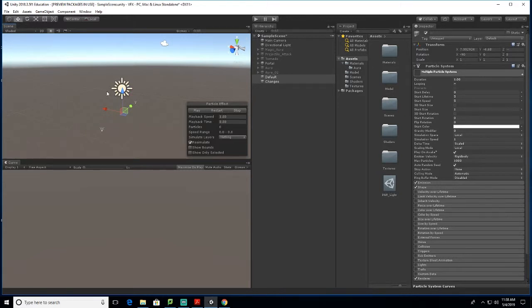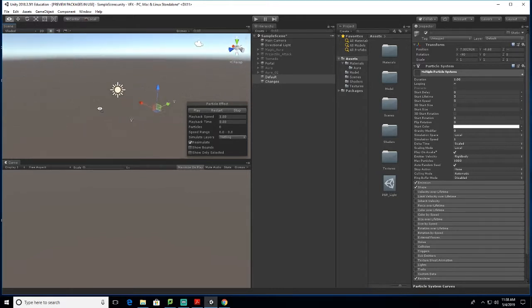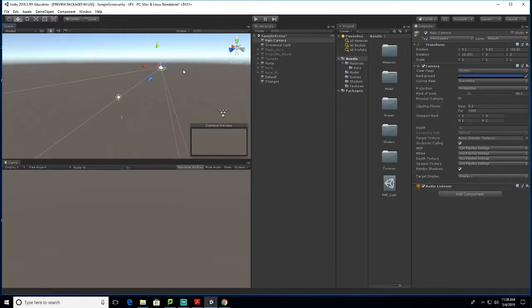You can also use the keyboard shortcuts, WASD, and hold the right mouse button to walk around in your scene, whichever you prefer. Down here we have the game view. This is where all the particles will be rendered. Everything you do will show up here as if you were playing a game, and it will only show what the camera sees.